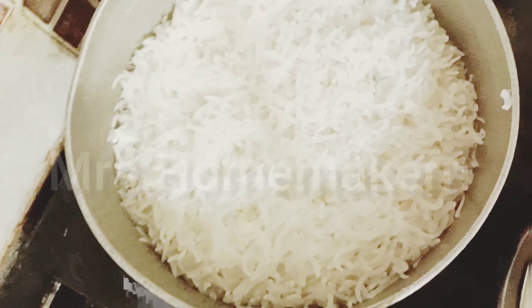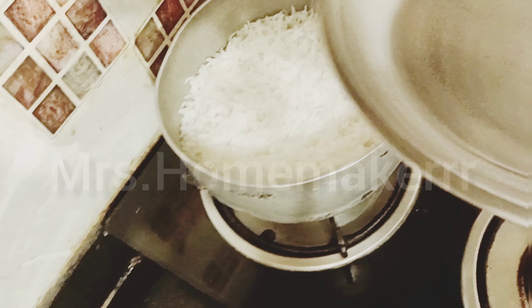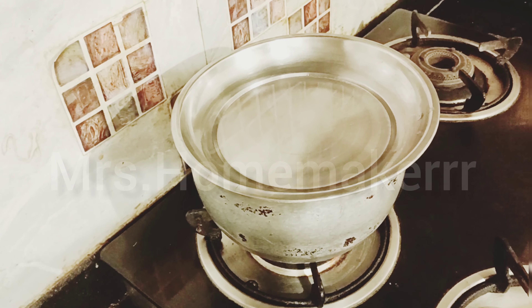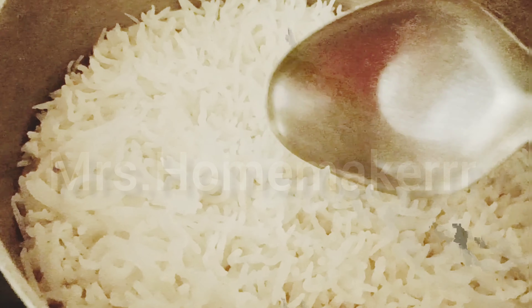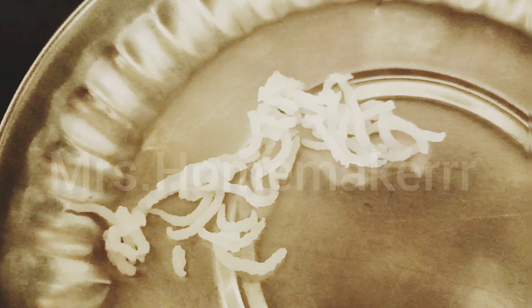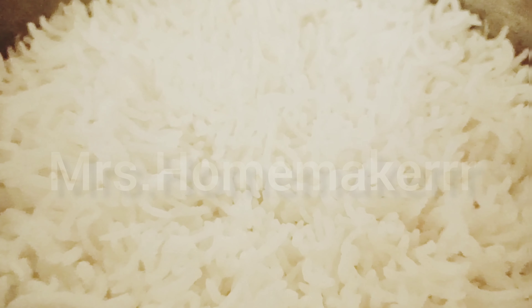There is a little trick that I always adopt. Now cover this rice back again with that plate which has hot water and keep it for another 5 to 10 minutes. After 5 to 10 minutes, when you remove the plate, you will see that all the grains have been properly and separately cooked. Each grain is separate and has almost doubled and tripled its normal size. It's not sticky, it's not overcooked, it's not half cooked — it's just perfectly cooked.